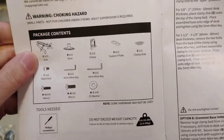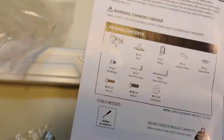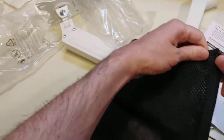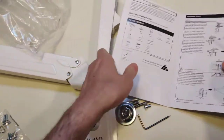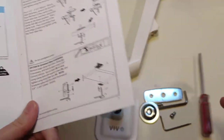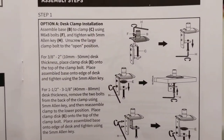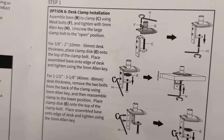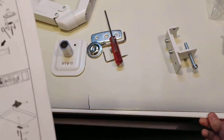Alright, so let's take a look at our instructions here. Contents, we're good. Phillips head screwdriver, we're good. Grab that out of here. Phillips head, done. Alright. Option A, desk clamp installation. This is what we're going to be doing in my case because this desktop is very, very thin.